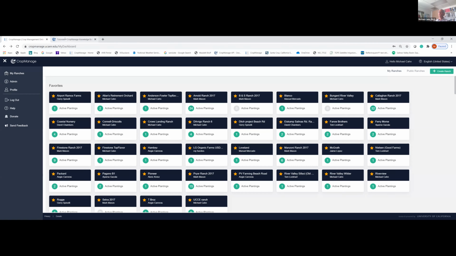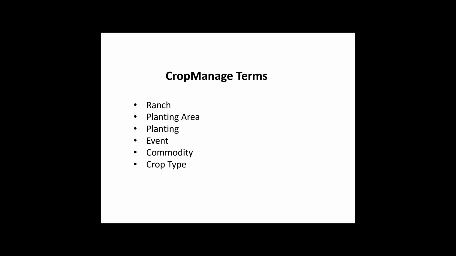I'm going to have to briefly change back here to show you some terms we have in using CropManage. We have a number of terms we use in CropManage just to be clear as we work with different regions and with different commodities.